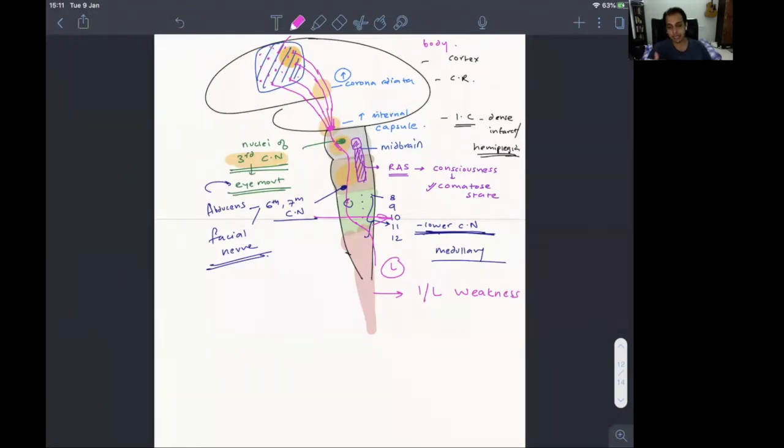But below the medulla, it will be an ipsilateral lesion. So that is one. And two, there will be no involvement of any of the cranial nerves. So if there is a hemiparesis with zero involvement of any of the cranial nerves, then you need to think of a high cervical cord lesion. And there are other features of a cervical cord lesion. So if there is a large lesion, there could be a respiratory weakness, because of diaphragmatic weakness.